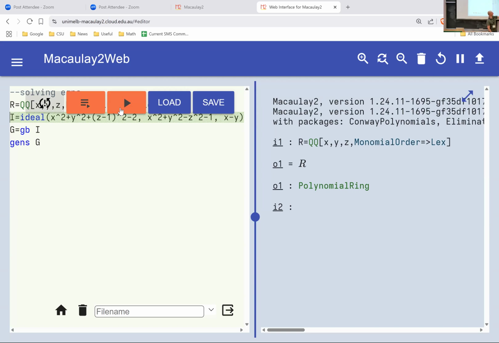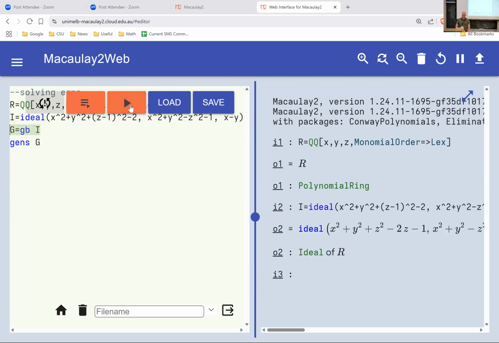Monomial order gets lex. I want to use the lexicographic order, and we're going to see in a moment why. Then I have my next line, which defines the ideal with the generators corresponding to the equations that I have in my system. I just want to point out that this was an issue, not an intentional trick on my part, for some of the problems from the morning session, that I tend to write polynomials with the monomials with larger degree first, but if you're using lex, by now, that's not always the case.